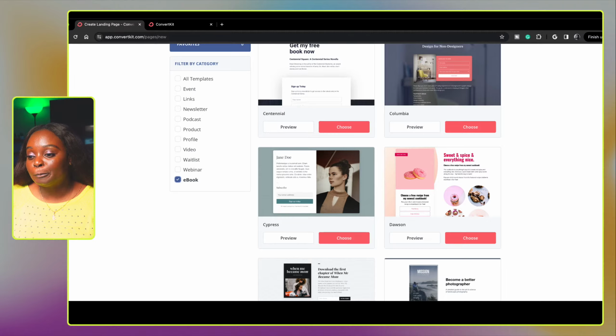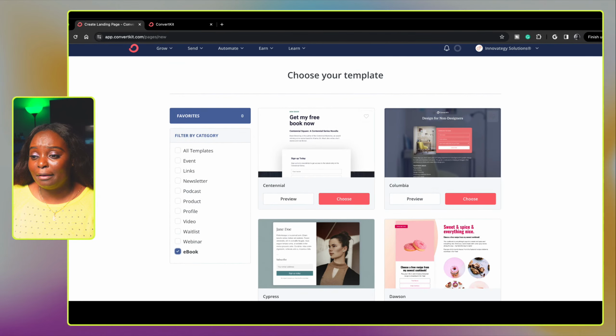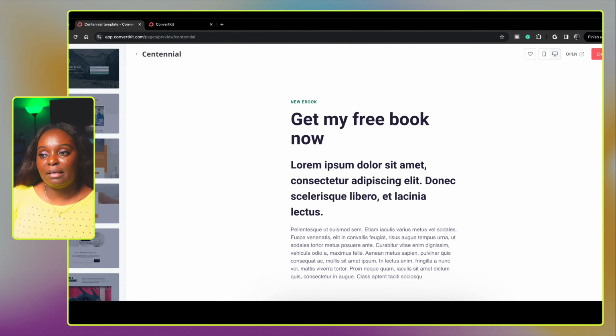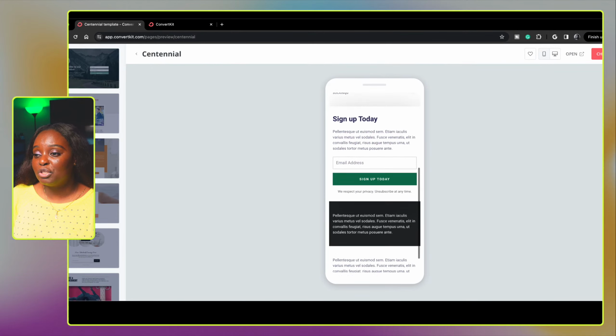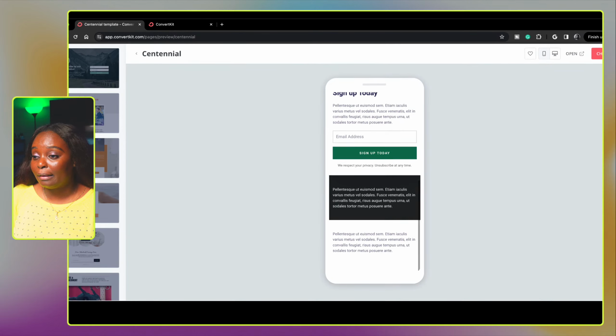All right. So for the purpose of this exercise, you can actually preview your templates just to see what it would look like in a layout format. And this is the good thing about ConvertKit: yes, they do give you a template, but you can not only see it on the desktop, but you can also see it on mobile, because the majority of the traffic that comes to many pages comes from mobile. So you want to ensure that the landing pages you are creating are optimized for mobile. All right. So this is what the landing page would actually look like.